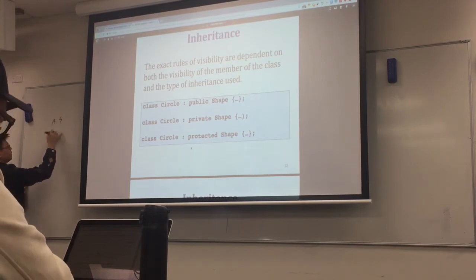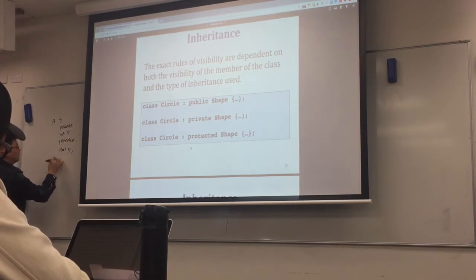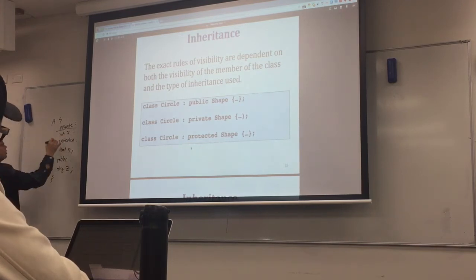So we have class A with private int x, protected float y, and public string z.